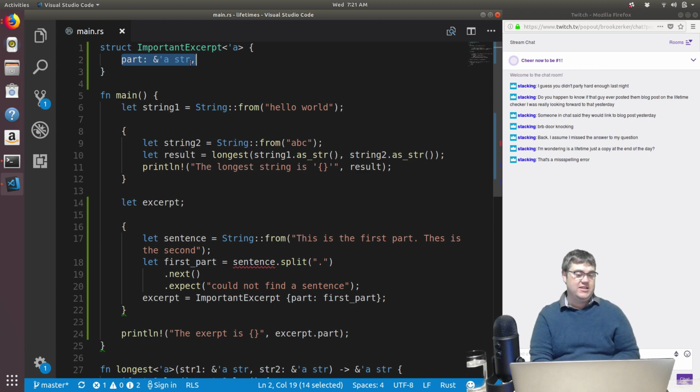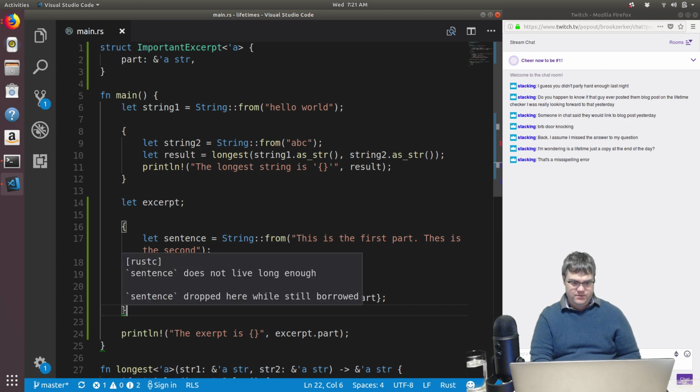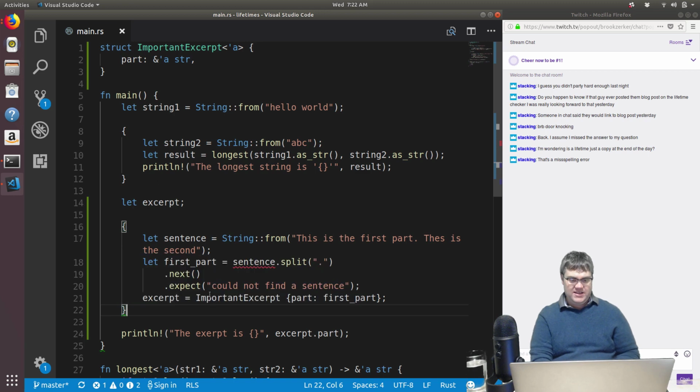Don't fail because of this. But if I do that, now I still have to worry about these other things. So sentence is dropped here while still borrowed because I grab excerpt stuff right here, but sentence is removed right here.